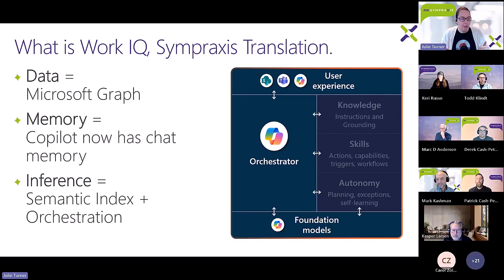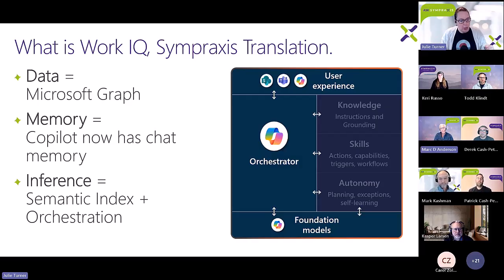And then the last is inference, which is really the semantic index plus the orchestration of Copilot. Let me give that a little more context. All the data is in Microsoft Graph, and we know we have access to all of that data.